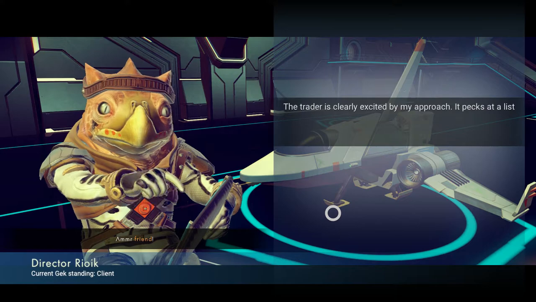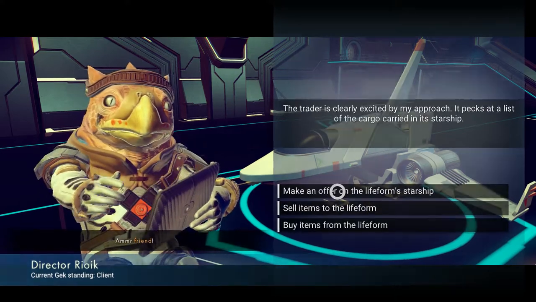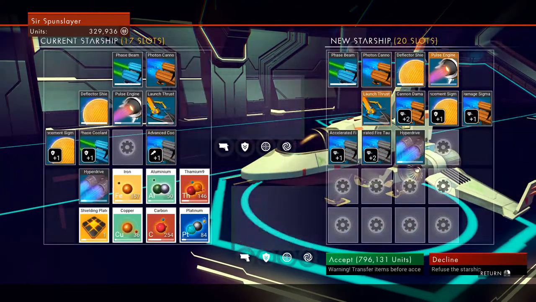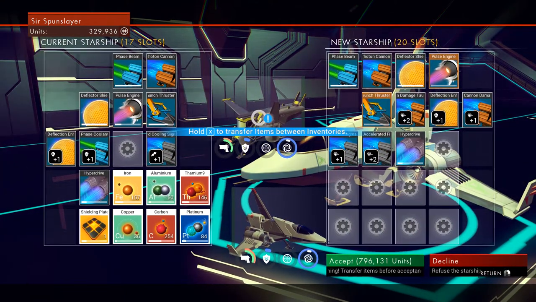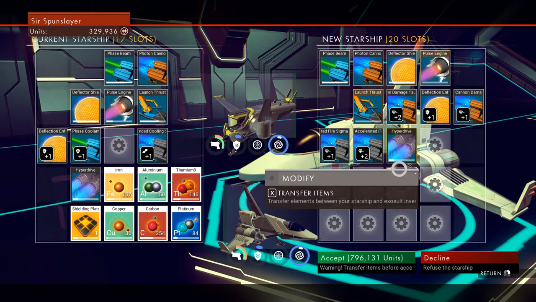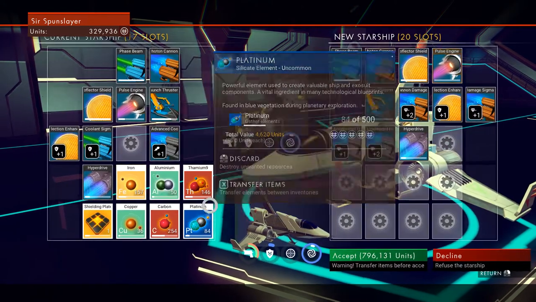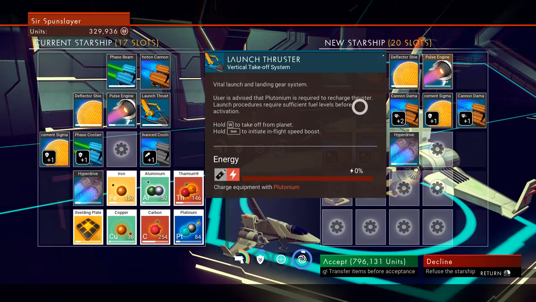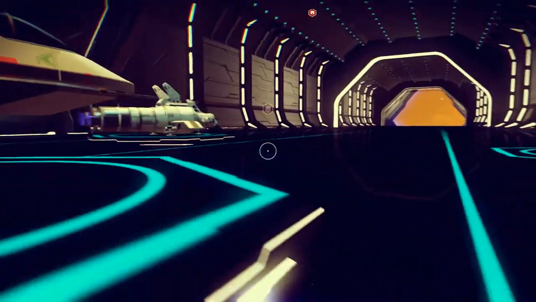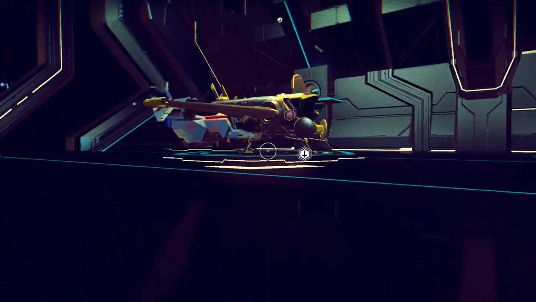Director Royoik. Hello, friend, he says. Make an offer on his ship. 796,000 units. That's more in my price range. He's got a hyperdrive. I've got a hyperdrive. But you're going to need all your engines charging. If you take off from here, I'm going to be annoyed, because you haven't got any fuel in your engines.